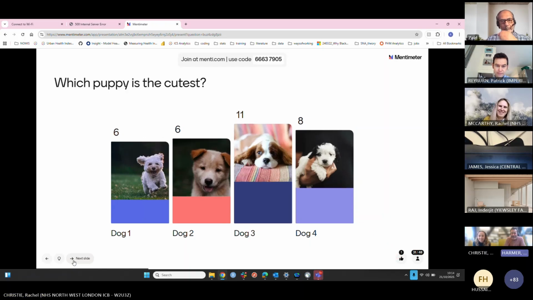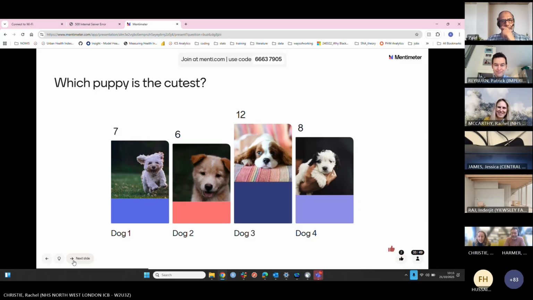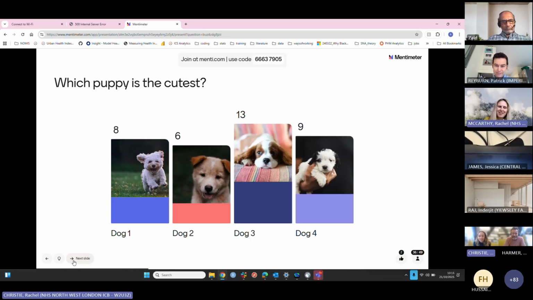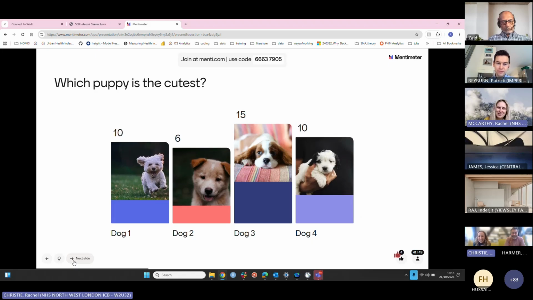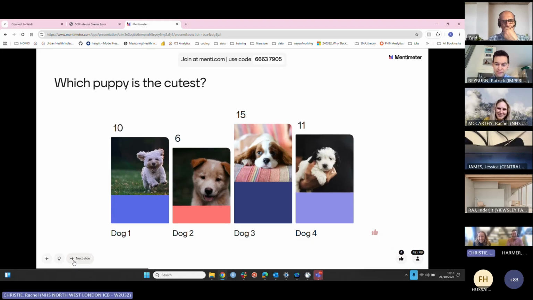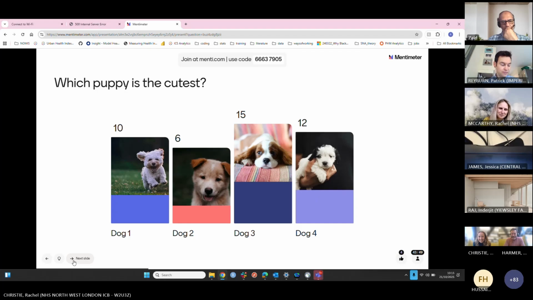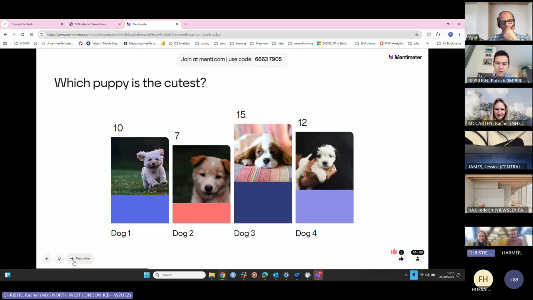Agreed, Rachel, all of them. It's an impossible choice. Yeah, I'm forcing everyone to choose. They are so cute, Rachel. You found the cutest ones out there, I'm sure. Dog 3 is pulling ahead. It does look very soft. Yeah, it would be nice. Unfortunately, if we could actually have these puppies in real life supporting this talk, it would be even better, but maybe people wouldn't be able to concentrate.